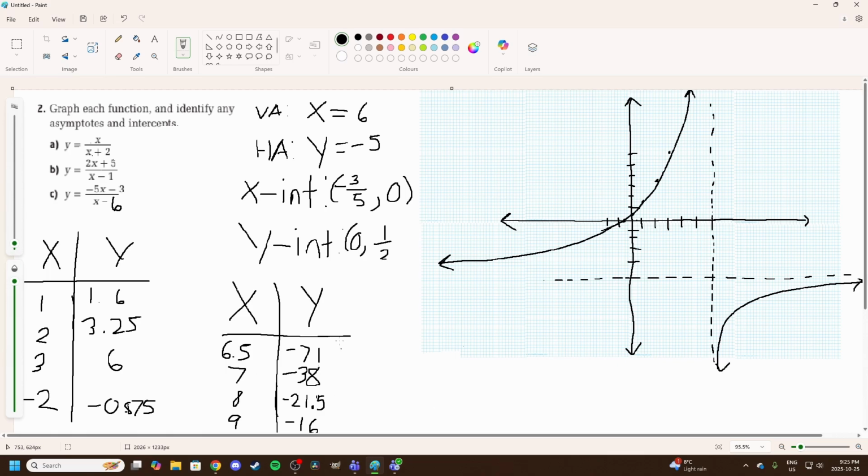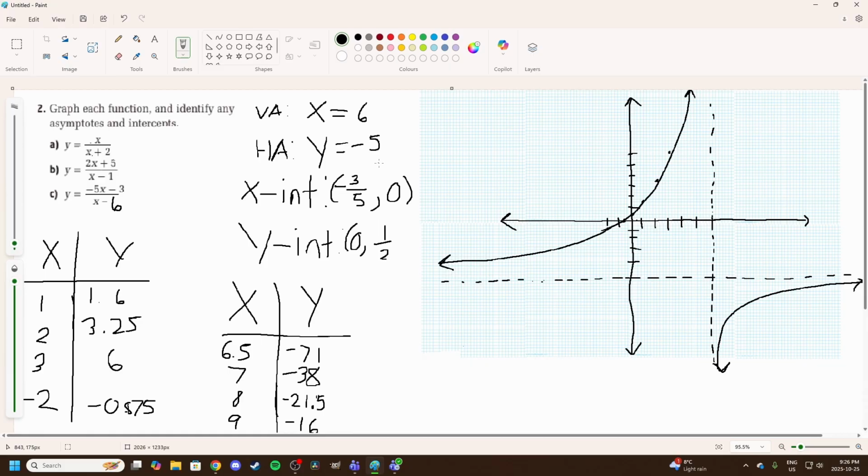So not perfect. Sometimes you will just get really huge numbers where you can't properly graph them. I do realize that this is kind of tilted and you can't really see the whole thing super well, but this is how you would graph this function, right? So once again, we find a vertical asymptote by setting the denominator equal to 0. For the horizontal asymptote, we look at the highest degrees, and if the degrees are the same, then we look at the leading coefficients to find our horizontal value, right? So -5 over 1, y is equal to -5.